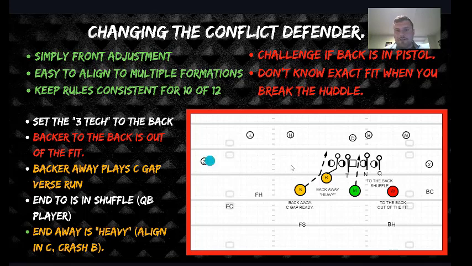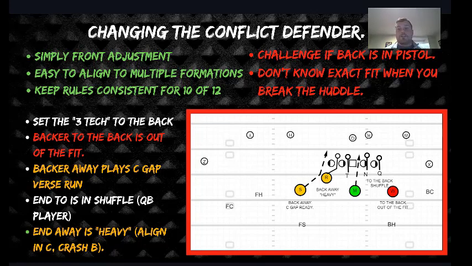So for example, if we took this H and flopped him to the other side, if we left the Will, the half, and the corner here, but left the free safety to the field, the Will would still be in conflict. If we pulled the Sam into the box and bumped the Mike over, now the Will wouldn't have that run responsibility. Now the Sam would be in conflict. We already talked a little bit about 31. 13, it just flips. So again, usually you're reading off the boundary half, or if it's 4x1, you can read off the Mike linebacker, depending on the alignment of the defense.